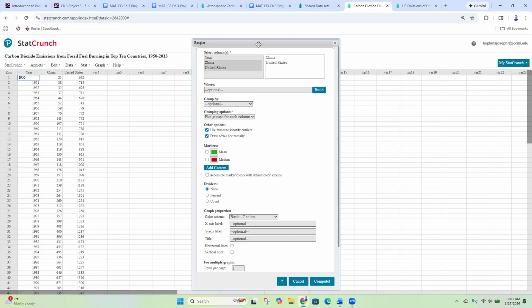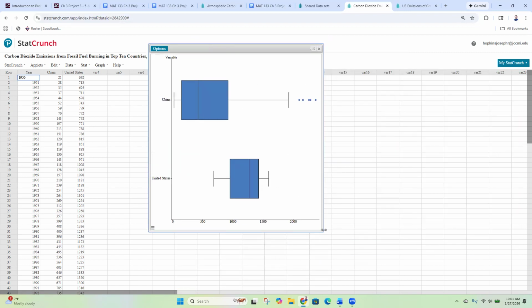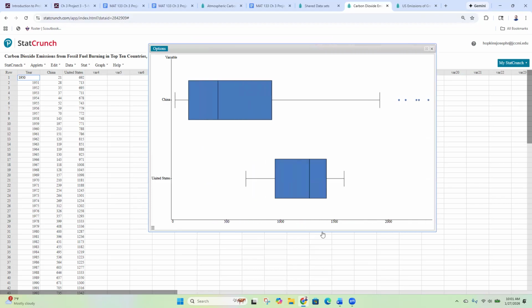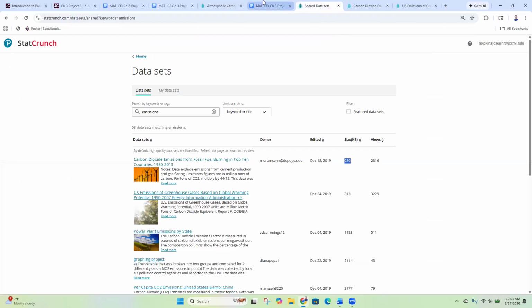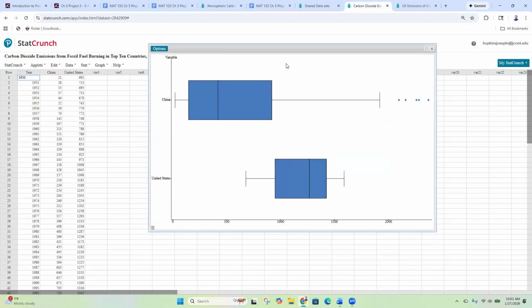Draw my boxes horizontally. So this is a much more valuable chart than just the one with a single box plot. A single box plot, okay, here's my single box plot that I've got. I'm showing that the median here is 313. Is that a lot? Is that a little? I have no idea. So having a box plot where you have two data sets and you're comparing them makes it a lot easier.